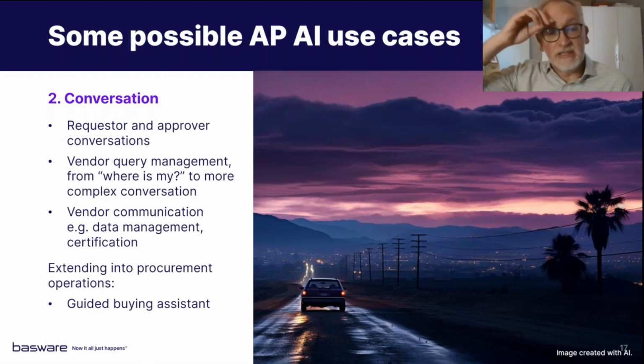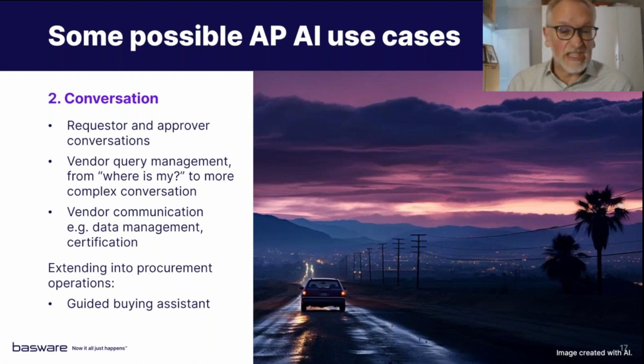So we know data management changes, or ISO certification changes, or questions around strategic things like vendor tooling. You can use it much more proactively to generate what you need to support the category manager. And I guess then if we extend this accounts payable into operations as well, then there's an obvious use case around guided buying assistant, the one I started with. So all these are definitely strong opportunities for accounts payable AI use cases.